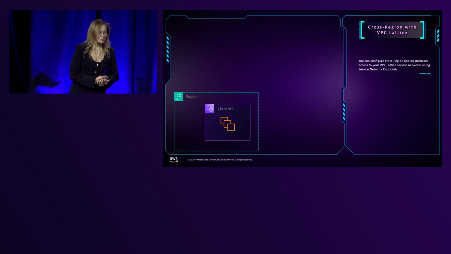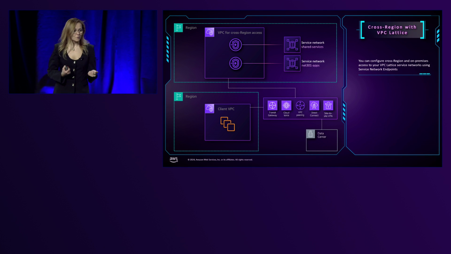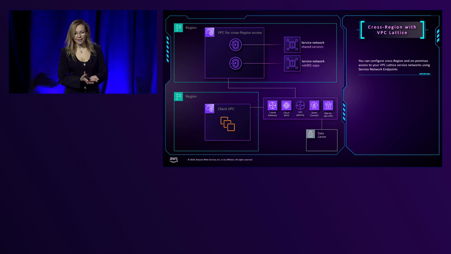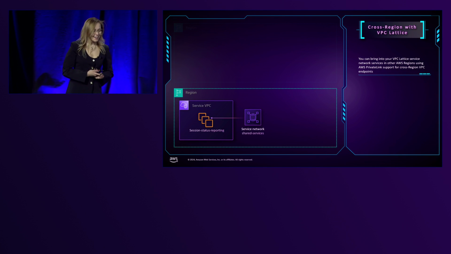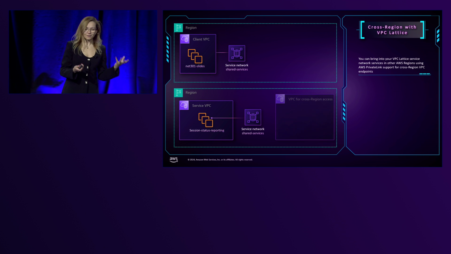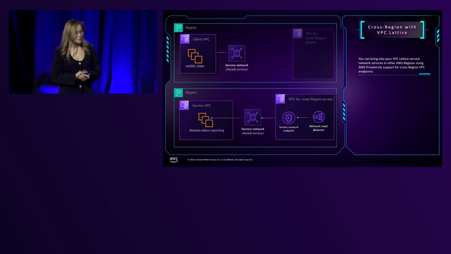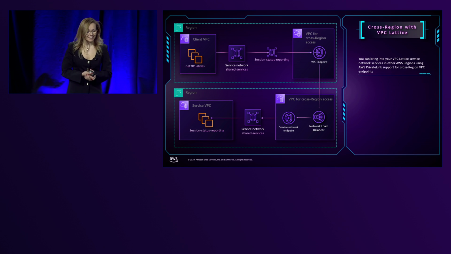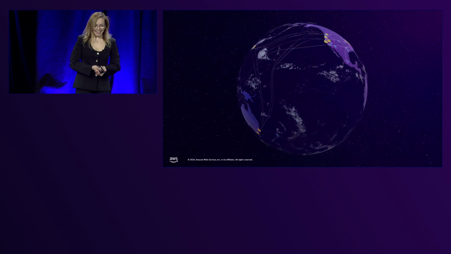So if we look at cross-region communication with VPC Lattice, we've chosen to highlight two options. One, where you use your layer 3 connectivity mechanisms that you already have deployed in your environment. And the latter is where you make full use of these two new features, VPC service network endpoints and cross-region support for PrivateLink, where you can make this end-to-end communication between the clients and the service in a different region using the native constructs. Now, this was application networking. Let's go to Zero Trust.